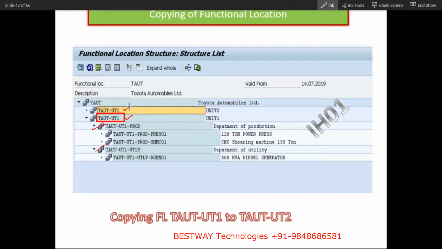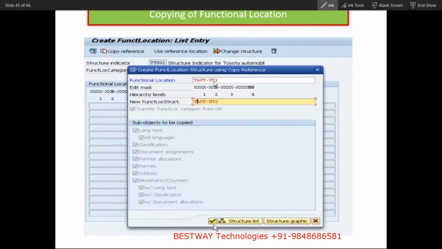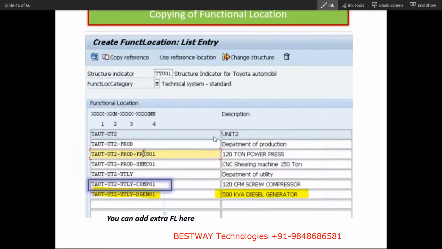So the same thing is needed for unit 2, plant 2 also. So what we do, we use the copy method and copy the structure of unit 1 to unit 2. Automatically you will see the same structure of function locations, the production department and utility department, get copied from unit 1 to unit 2.